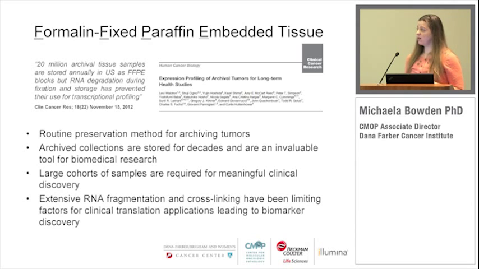So FFPE is a routine preservation method. These collections are stored for decades and they're invaluable for biomedical research because there's clinically meaningful data available on all of these patients, pre-diagnosis in some cases, so it's a very valuable, rich cohort that's just waiting to be unlocked, as the title of the presentation says. However, the biggest drawback has been the extensive RNA fragmentation and the cross-linking, which is a limiting factor in being able to really get in and use these samples for biomarker discovery.